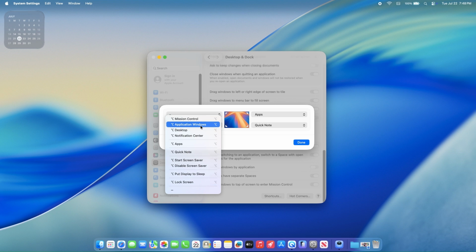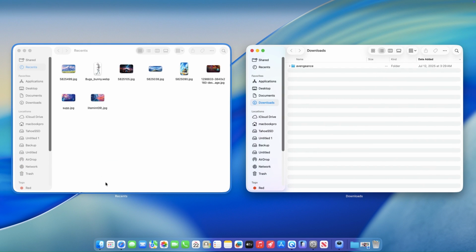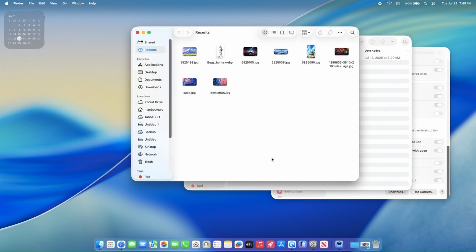Alright, let's set up Hotcorners on your Mac to make your workflow slicker. It's all done in System Settings, and I'll throw in how to use modifier keys to avoid accidental triggers. Hotcorners in macOS are a game changer for boosting productivity. It lets you trigger actions like Mission Control, Desktop, or Screen Saver by moving your mouse to a screen corner.